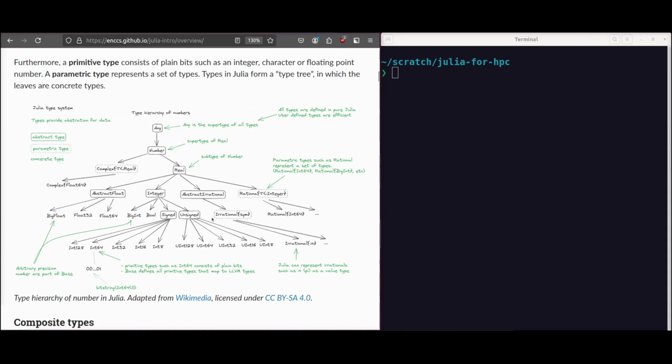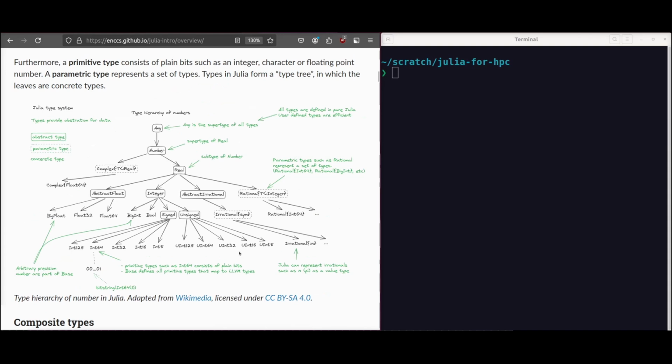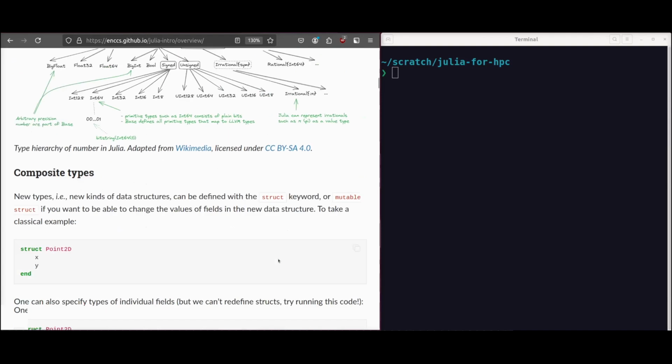You even have irrational numbers that have a parametric type that has a symbol. The concrete representation of that is the pi number, which is irrational, and it's just the Irrational type that has the pi symbol here. And there are rationals and so forth. But Julia has the ability to represent all of this in the type system. That's important for generating efficient code.